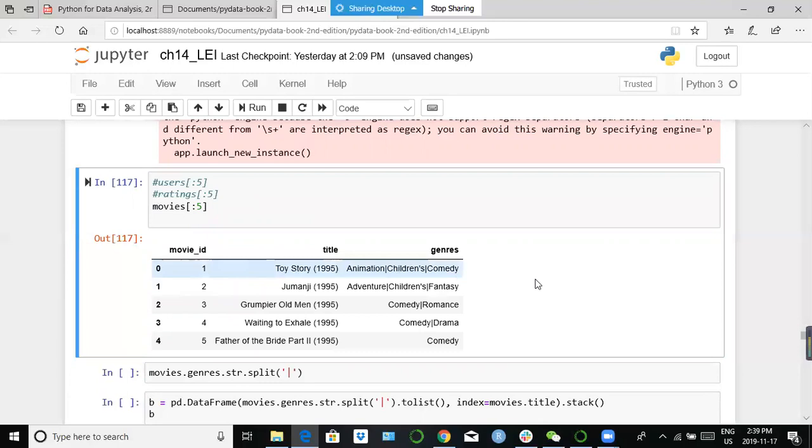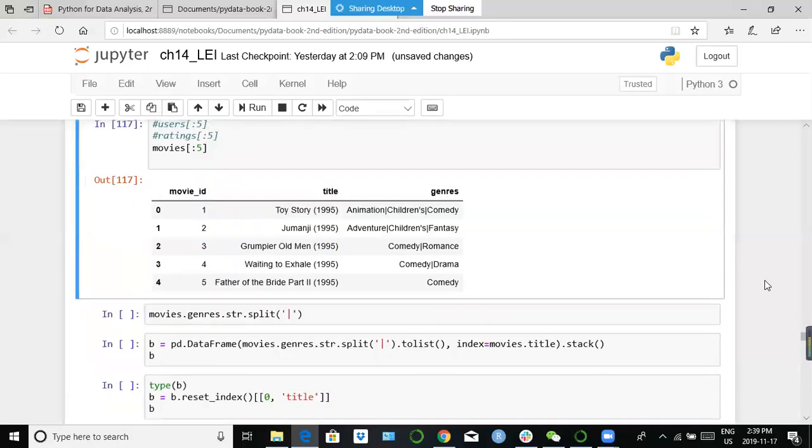So here we can introduce a new function called string split. In the genres, we can see one movie can belong to different categories, but they are separated by this symbol here. So we can do a string split to split them.